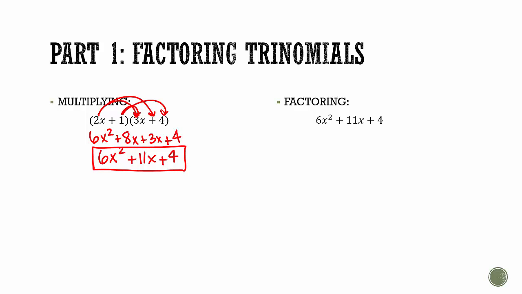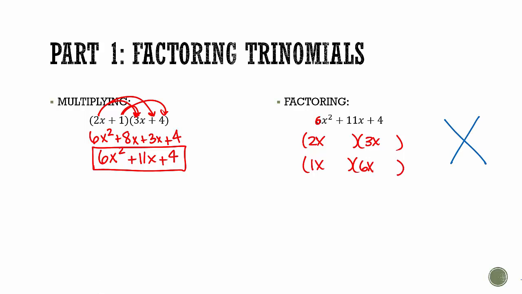So when I ask you to factor one like this with 6 out front, there's two different ways that we could get 6. We could have a 2 and a 3 in the beginning, like this happens to be, or we could have a 1 and a 6. And both of those would end up giving us 6x squared. And then depending on what we have here, that determines what we have to have at the beginning or at the end. So the thing that makes these a little different is that number out front, but there's still only one possibility that works. So we're going to do exactly the same thing as we did before, except we're going to add one little step.